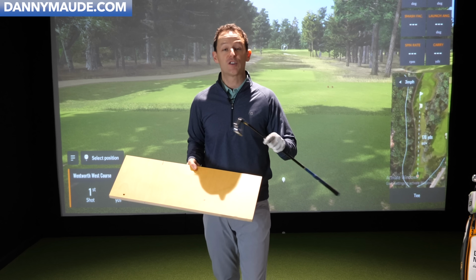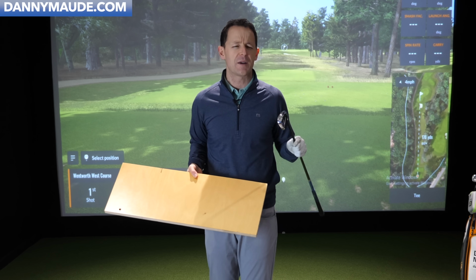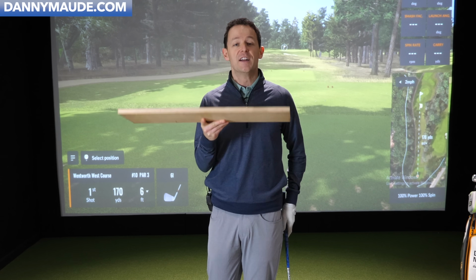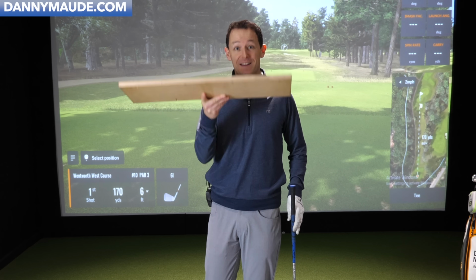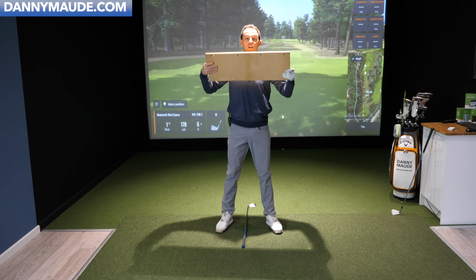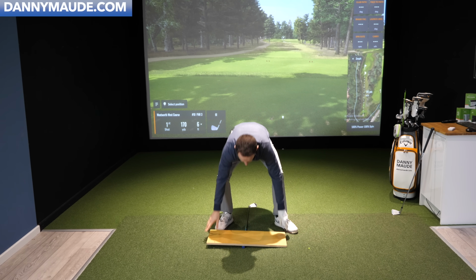Now, full disclosure, I did not come up with this idea. This has been around for about 20 years. I think a PGA Pro called Sheftick originally came out with it, but I've adapted it a little bit to help you strike your irons better. Let me show you how it works. You grab an old golf club, just simply place it on the ground and place the board right down so the club is right in the center.